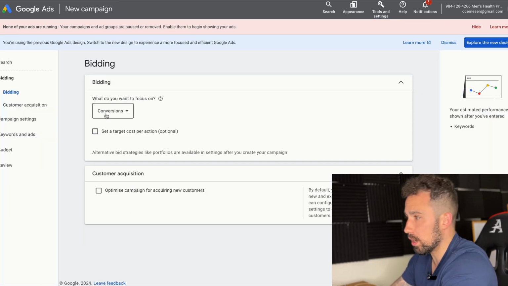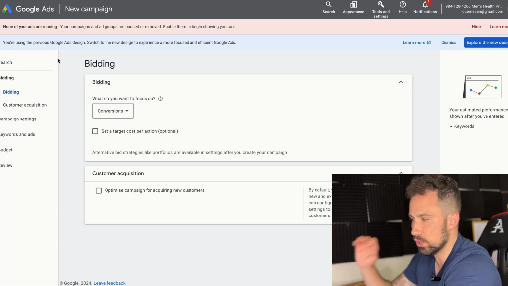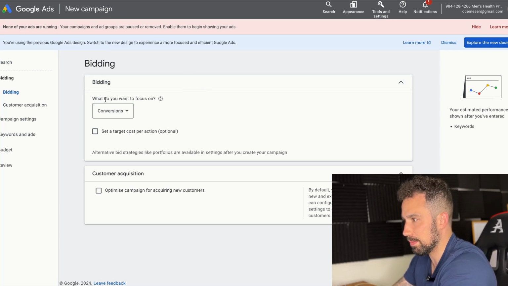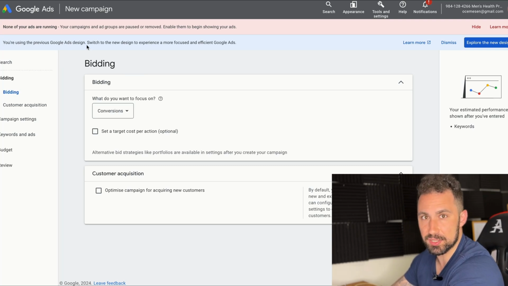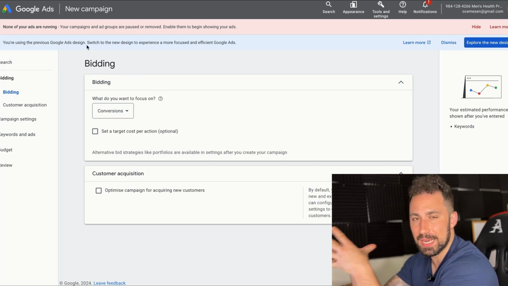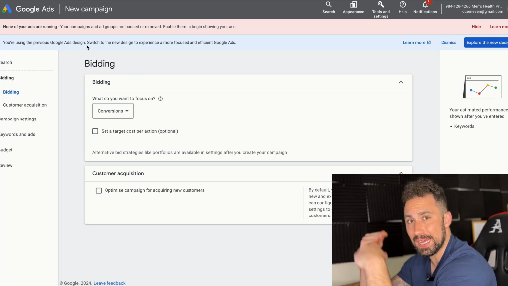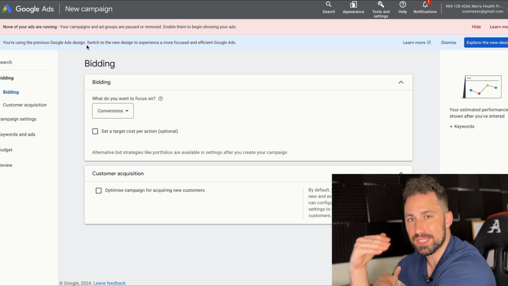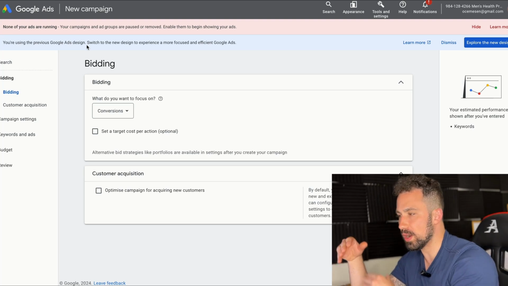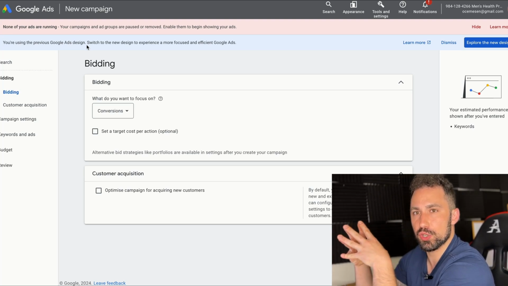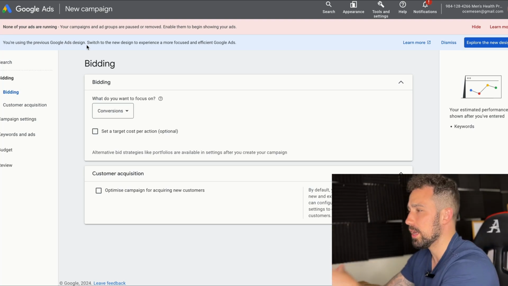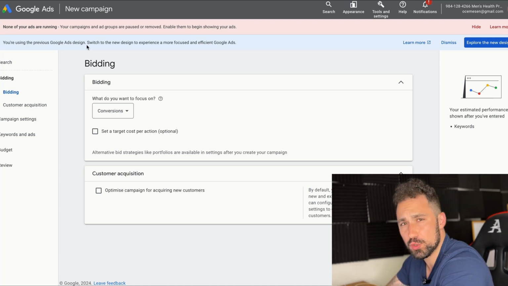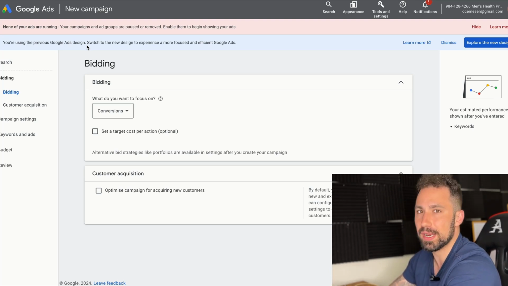All right, now we are in the bidding section. After you create your campaign, now this is in the campaign level, by the way, you will see this. You will set your bids in the campaign level. You cannot in the ad group level. You can adjust your bids if it is manual, or you can set target CPA. If you don't know what those are, I will cover them one by one, so don't really get caught up in that. I will explain everything. It will be super clear for you once I'm done explaining everything.